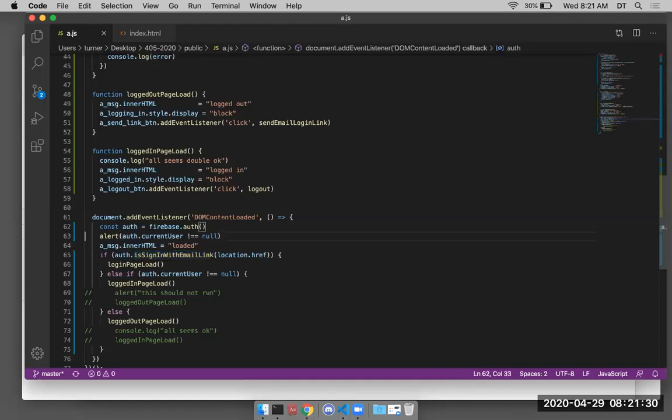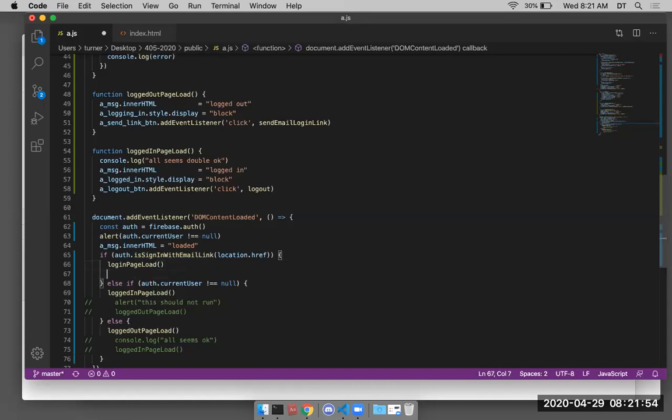So this comes up false. And then after this gets called, this gets called inside here.